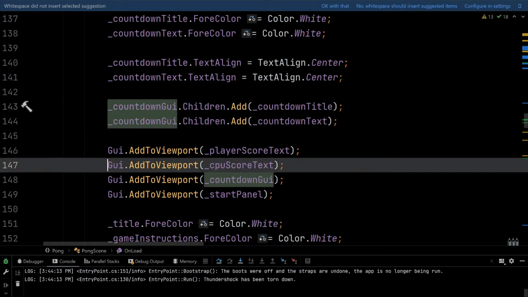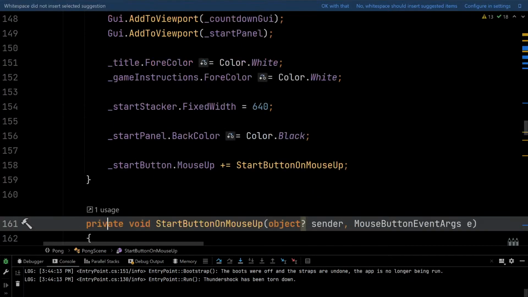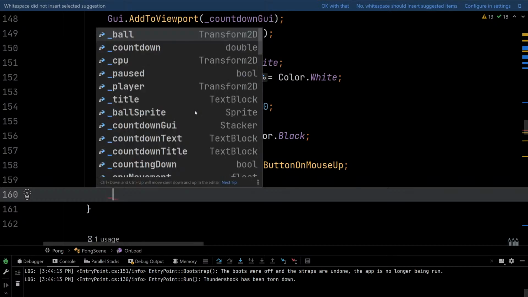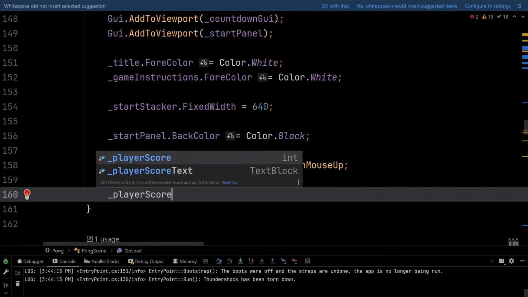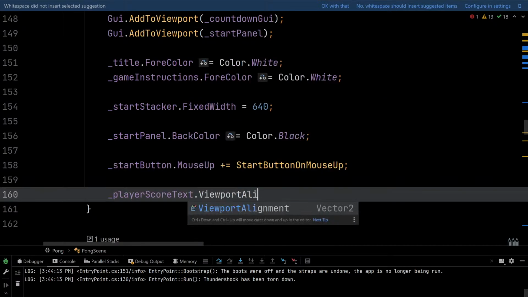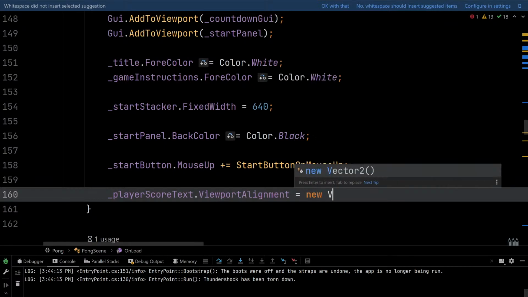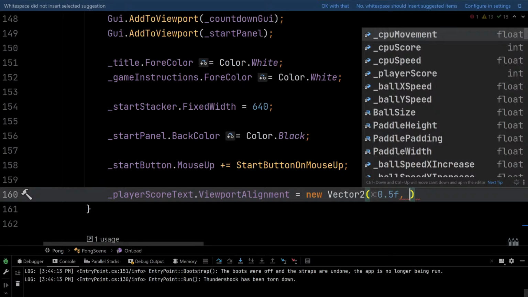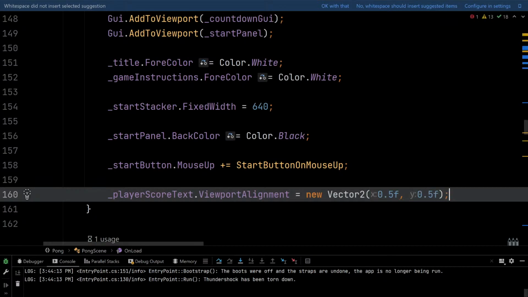So let's do that. The way it works is we're going to go ahead and set their origin points to be their center, or to be the center of their elements. So the way we do that is we do player score text dot viewport alignment equals new vector 2, 0.5 and 0.5, 1/2, 1/2.